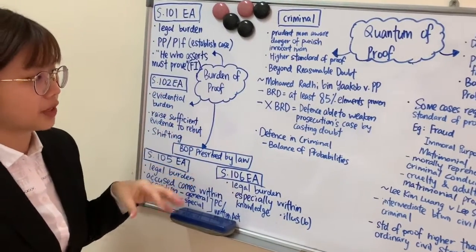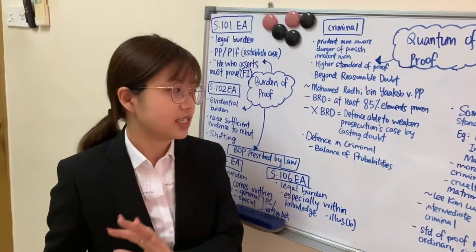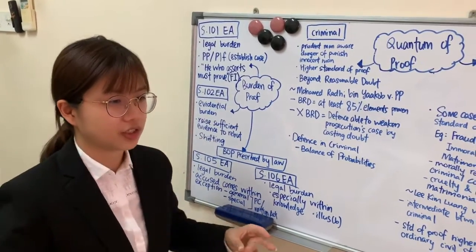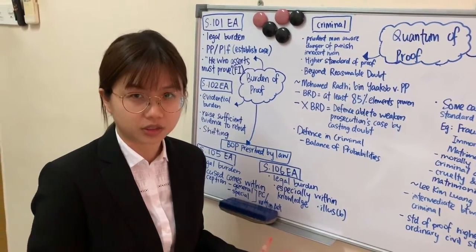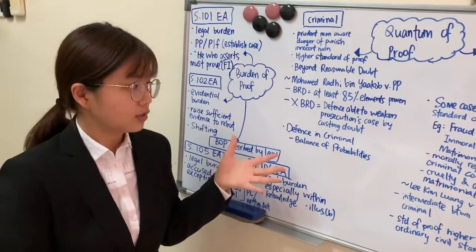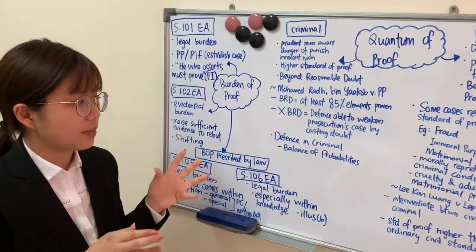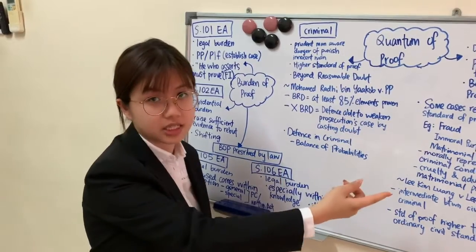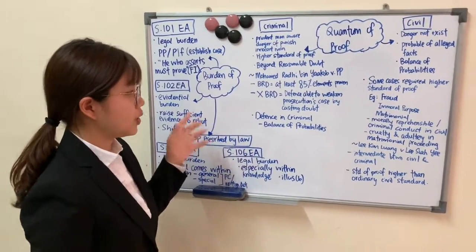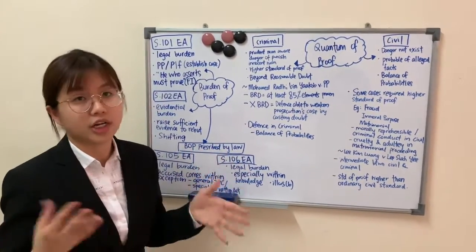It stated that in the criminal proceeding, no beyond reasonable doubt means that the defense counsel is able to weaken the prosecution case by casting doubt. So basically the defense counsel is trying their best to cast as much doubt as possible to destroy the case the prosecution has established just now. So the defense in criminal has a concept of balance of probability, which is the same as civil. Whereas for the prosecution in criminal, it is beyond reasonable doubt. So the defense in criminal is easier compared to the prosecution side for the quantum of proof.